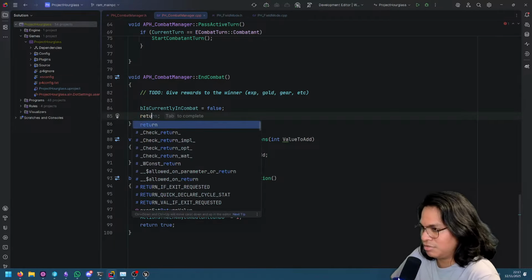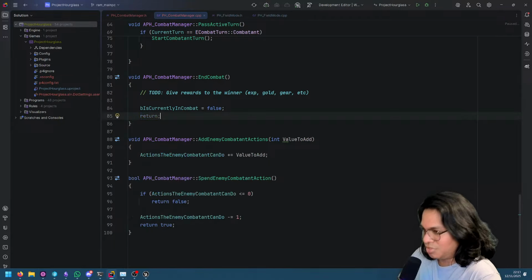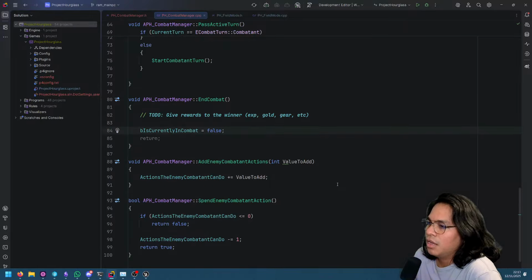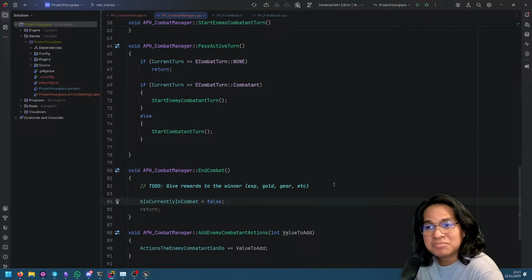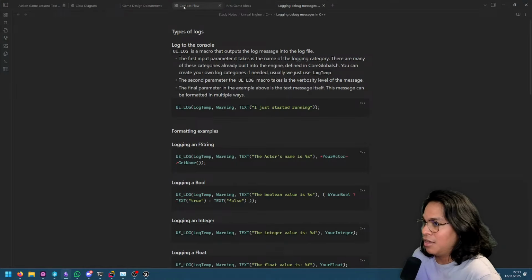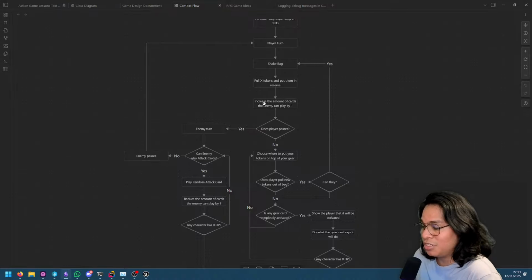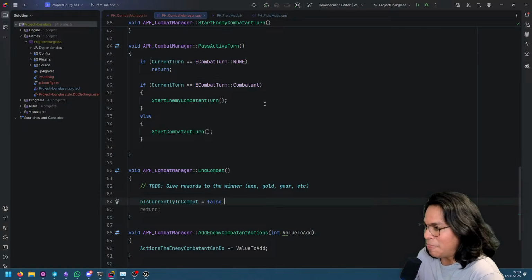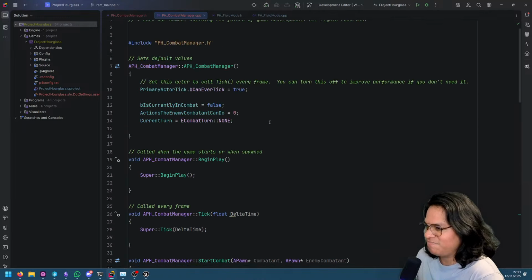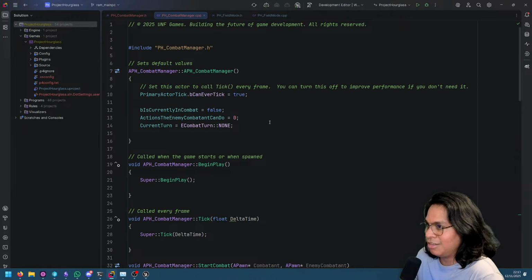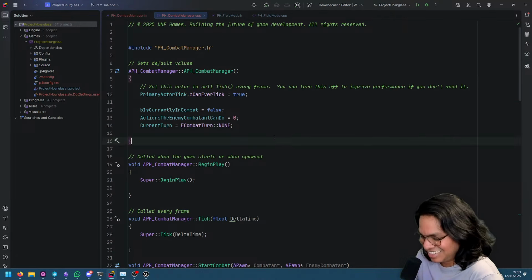If only I could type correctly. That's it. That's at least for now. I have finished with the overall flow. Now we need the details of, okay, you have the combat working, but what else are you going to do in it, right?